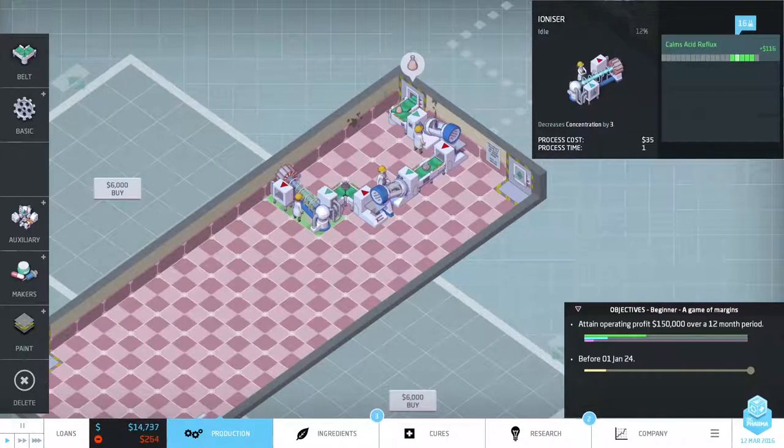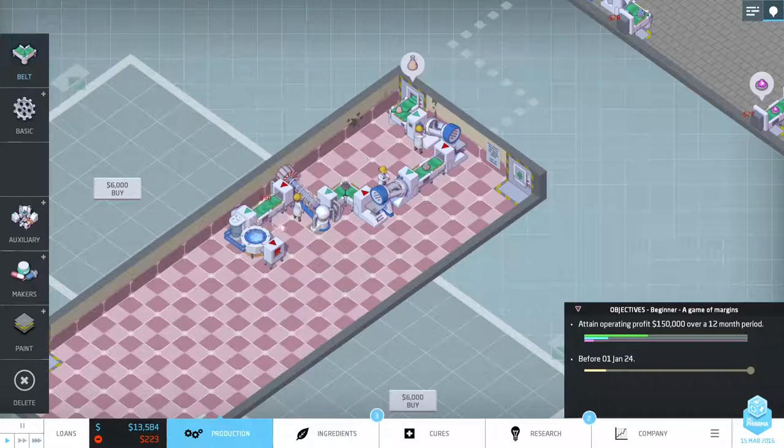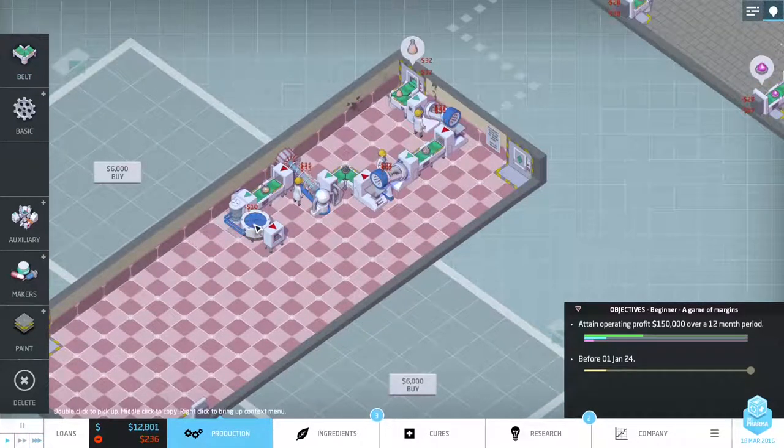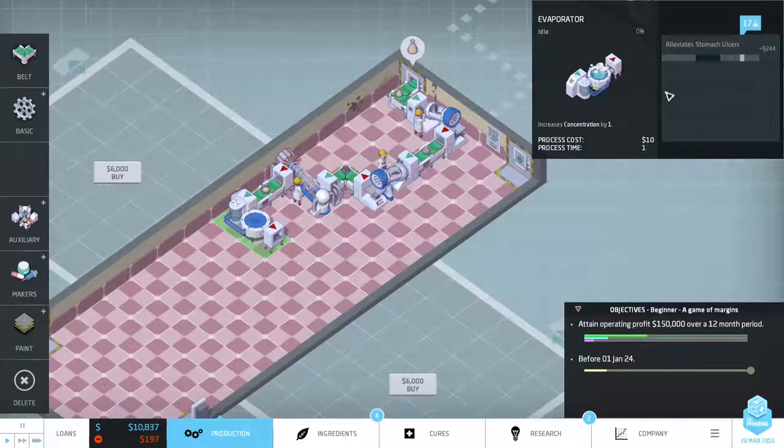And then I could just straight up go to an evap because it would make me more money. It makes me more money just to go straight here. And then we do that with it. Now we have stomach ulcers. Autoclave could go to appetite suppressant and I don't have any side effects. Autoclave would cut that in half, and then I could hit it with another one. No, that's too expensive. So if I just go... That's three ionizers in a row. And then I hit it, I have to separate and do two autoclaves.